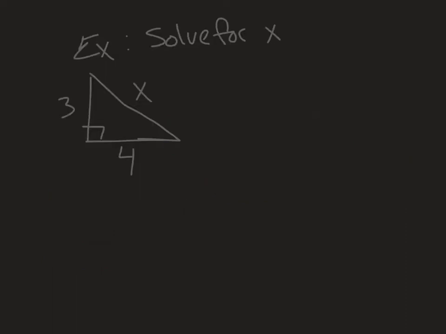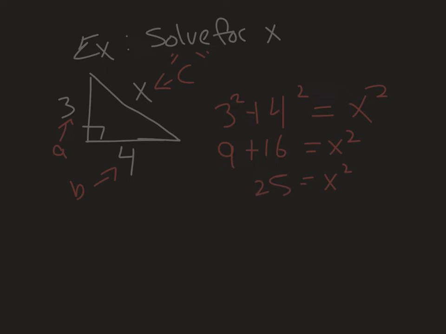So we can use the Pythagorean theorem to solve for a third side of a right triangle if we already have two. So in this example, 3 would be your A, 4 would be your B, and X is your C, so to speak. It's the hypotenuse. So if I was to set this up, it would be 3 squared plus 4 squared is equal to X squared. A squared plus B squared equals C squared. Let's simplify a little bit. So 9 plus 16 would then equal X squared, which means that X squared is equal to 25, which we square root both sides. X has to be 5.